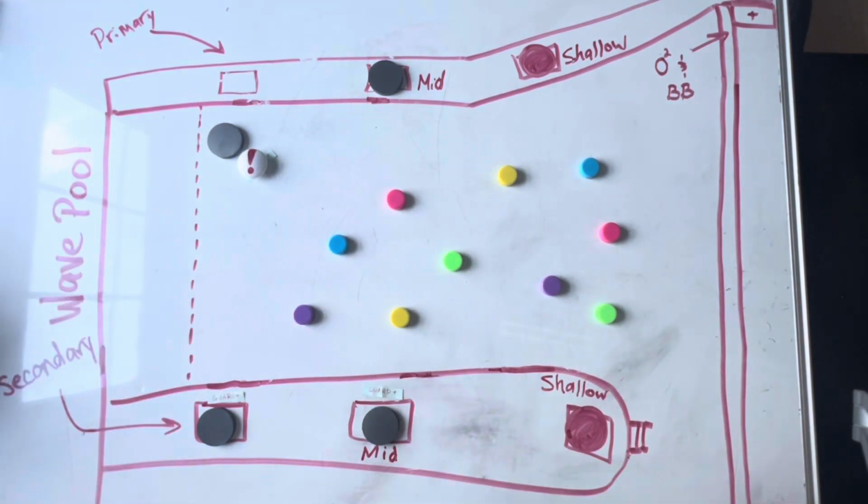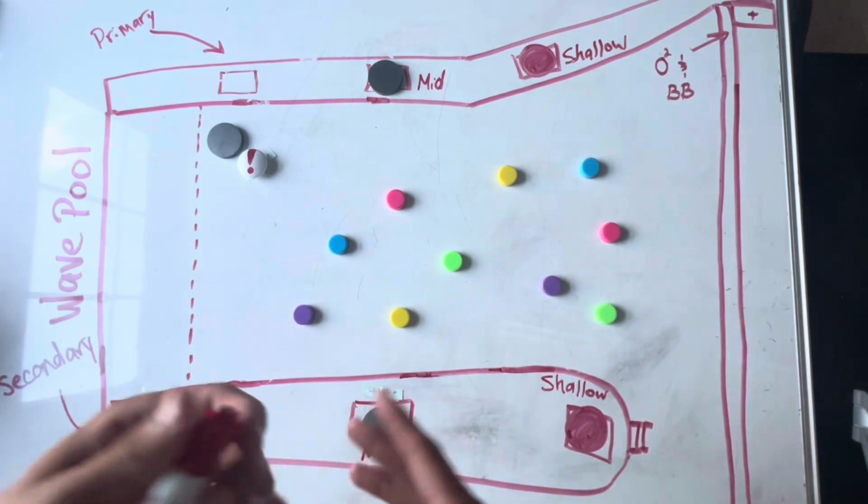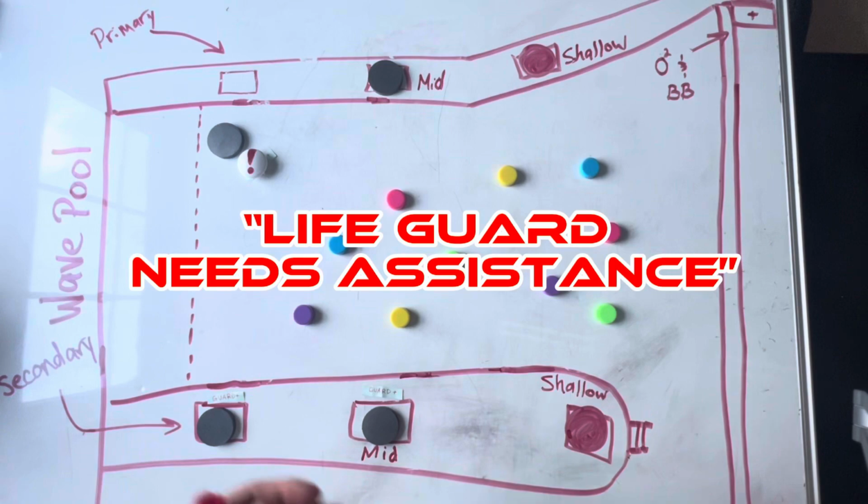Next, you're going to check for spontaneous breathing. So you're going to open up the guest's airway and check for spontaneous breath. And if there's no spontaneous breath, you're going to raise your fist and say, "The lifeguard needs assistance."